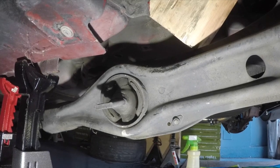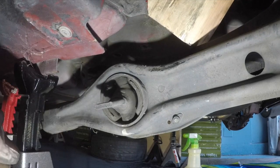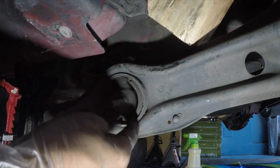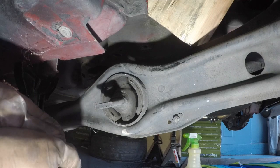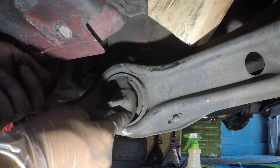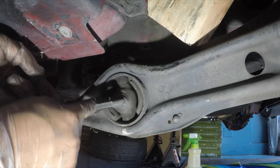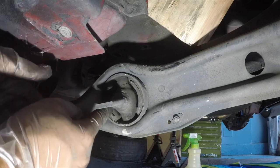Okay, so I put a piece of block here to wedge it so it'll hold in position while I work on it. Now this is, like I said, the part that takes the longest because we have to reuse this, so we have to cut it off somehow. However you do it, just get it out, and then we have to reuse the sleeve. I don't have the tool to take out the trailing arm, so that's not an option for me. But what I'm gonna do is probably drill out a hole here with a big drill bit, and then this will come off. And then I'm gonna have to do a bunch of little holes around the side here to get most of this rubber out, and then probably hit it with the torch and try to burn the rest of it out.